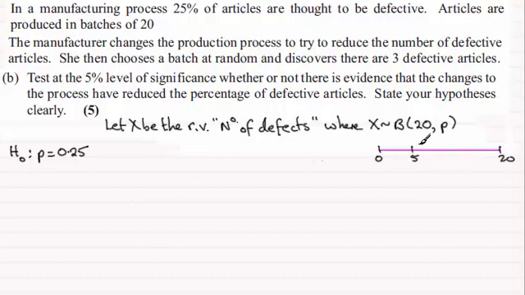But we've seen that we've got 3 defective articles. And if we're expecting somewhere around the 5 here, where does 3 show up? Is it outside of this kind of acceptable region, where the null hypothesis is 0.25? Or is it lower? In other words, that the number of defective articles through these changes has been lowered, and gives us 3.